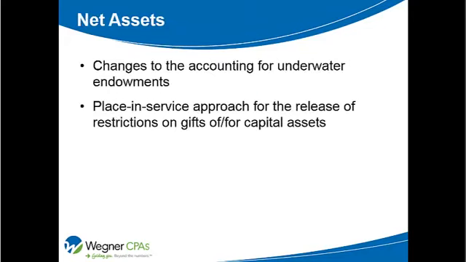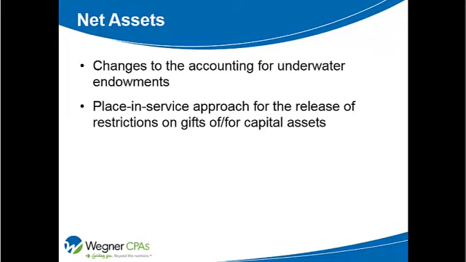There's also a few other changes that don't relate to many nonprofits, but I want to just point them out. If you have these, I would recommend again that you reach out to your accountant or auditor and have us give you some additional information so that you know how to do these things the correct way. So the first one is that there have been changes to the accounting for underwater endowments. Again, if you have an underwater endowment, you will most likely know about it already. So again, reach out to your accountant or auditor to get those new changes and that new information.